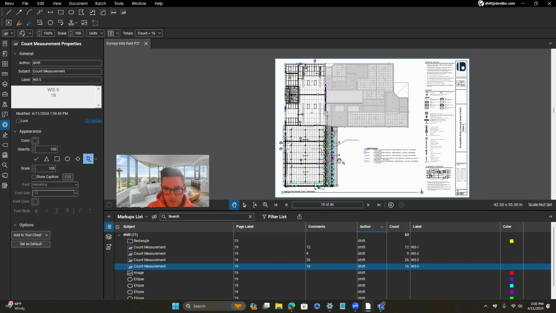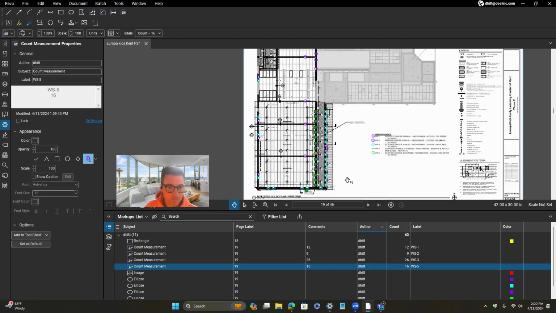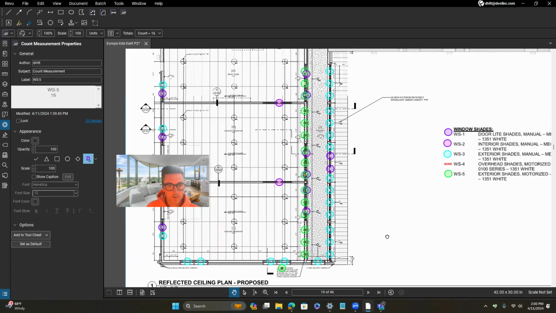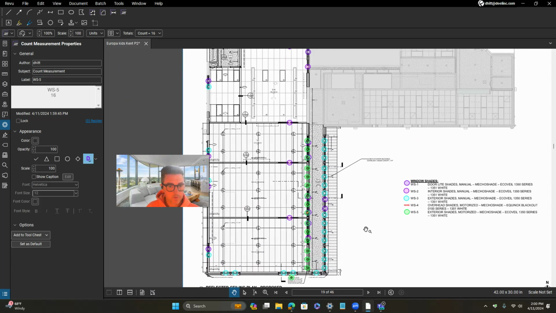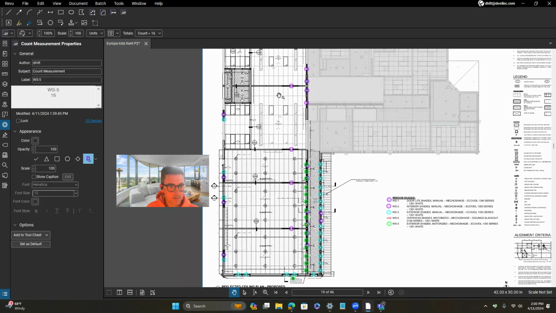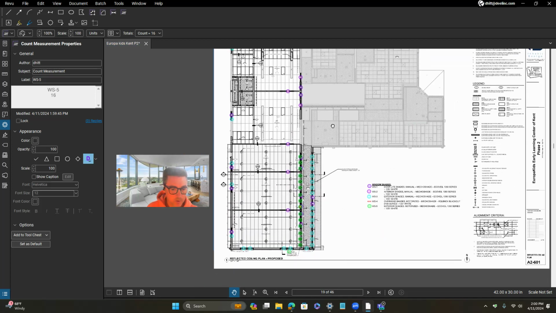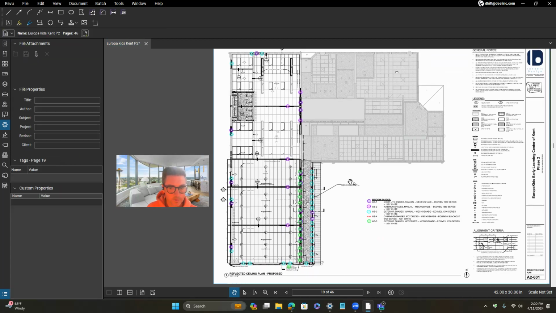Now that really took me less than 10 minutes to set that up and to perform the count. And then you would just go through and try to verify that indeed is correct and that you didn't miss anything. Occasionally Bluebeam will miss markups, so you do have to go through and visually verify it. So hopefully this helps, and if you have any questions, reach out.